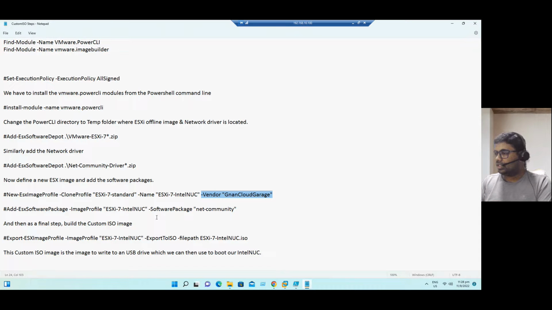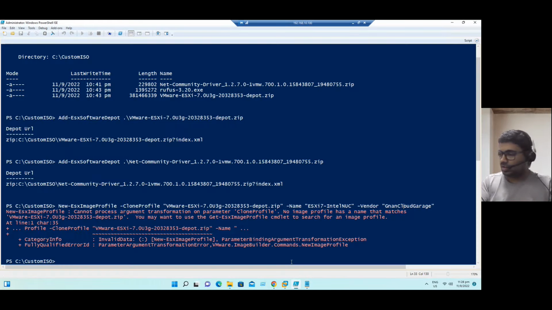We can just go here. So we have to give the name as a standard name. Okay. So re-enter the same command and change the name to standard.